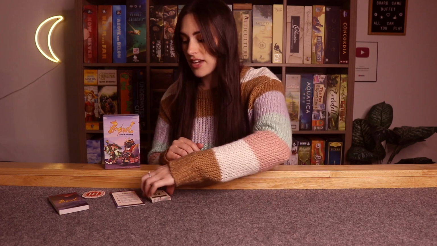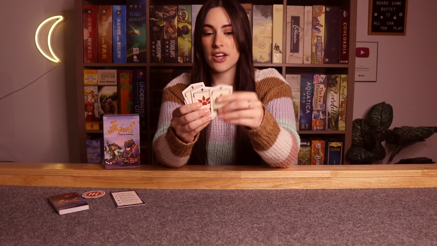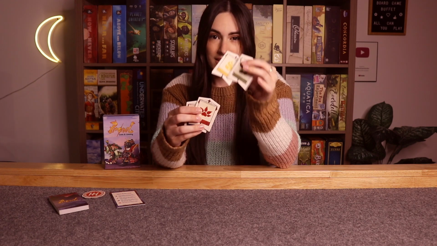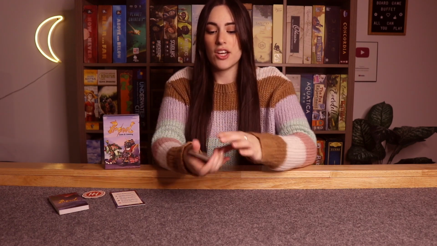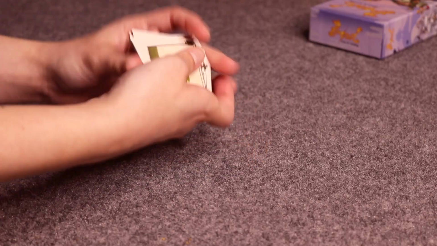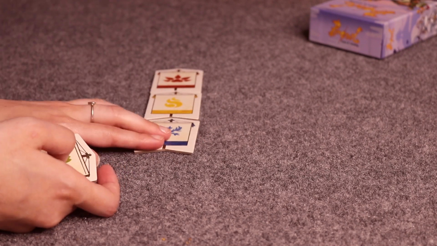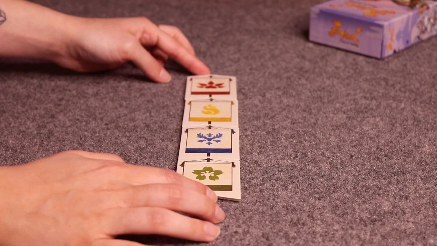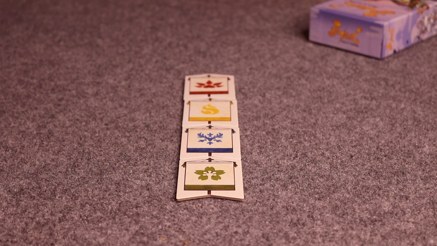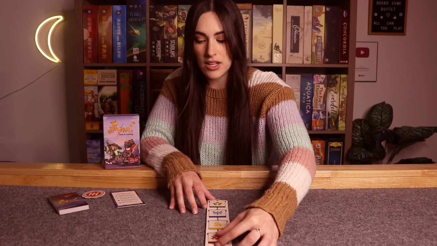To start off the game, we're going to take the 4 clans here. There are 4 different clans. There is, I believe, spring, summer, fall, and winter. So all 4 of these seasons here. You're going to shuffle up these clans and then place them into a column or a row. So we're just going to randomly place them like this. You have one at the top, one second, one third, and one at the bottom. This is going to be the starting rankings of the clans.